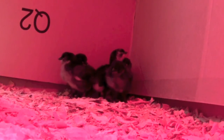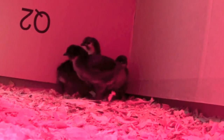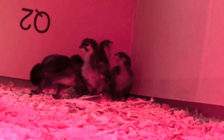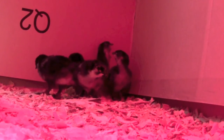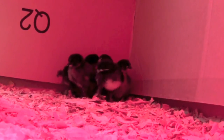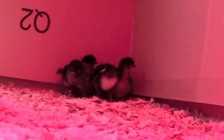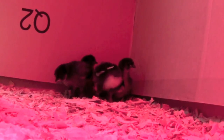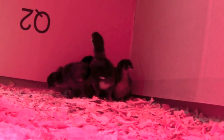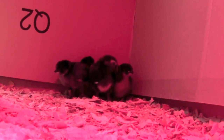Well, both the silky and the mottled cochin have black feathers, but I don't see any white yet, which would be the mottled cochin is white and black. Very curious. There, I guess that one there, as he spreads his wings out, has got white on them too. So possibly they will be marked like the little hens, the mottled cochins.